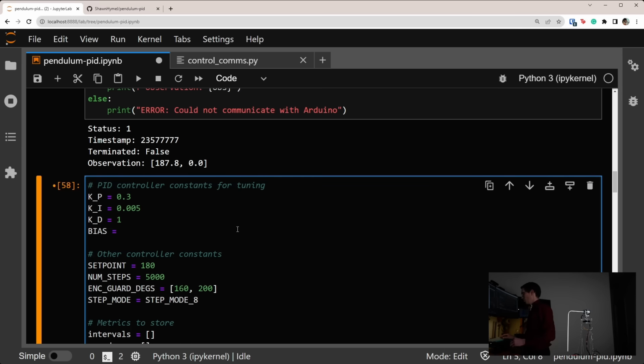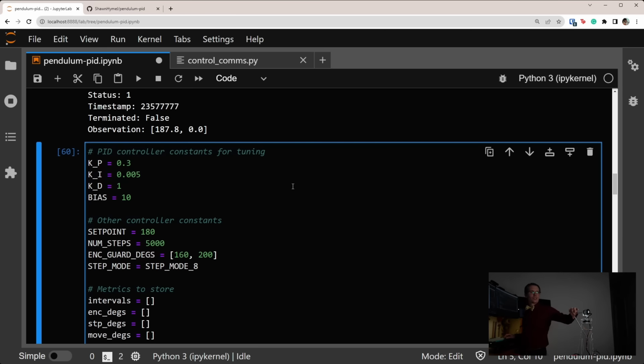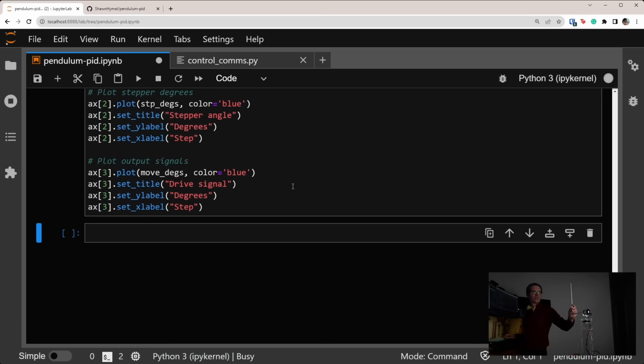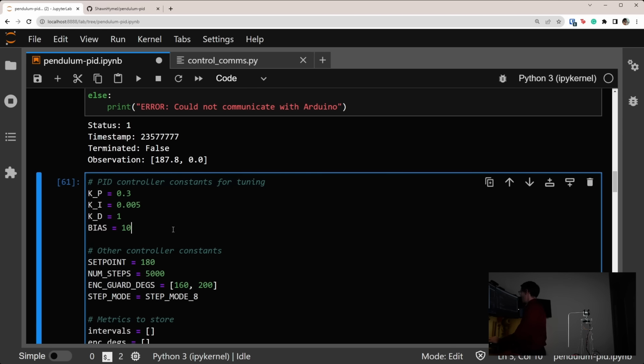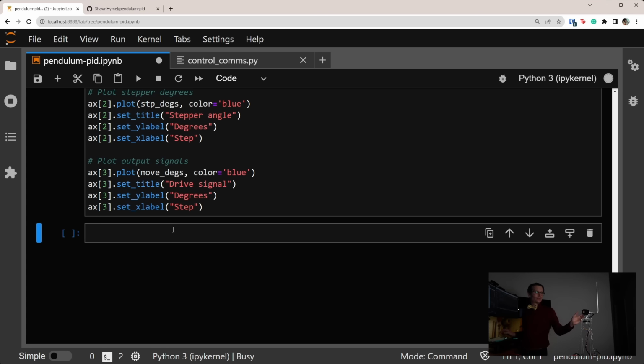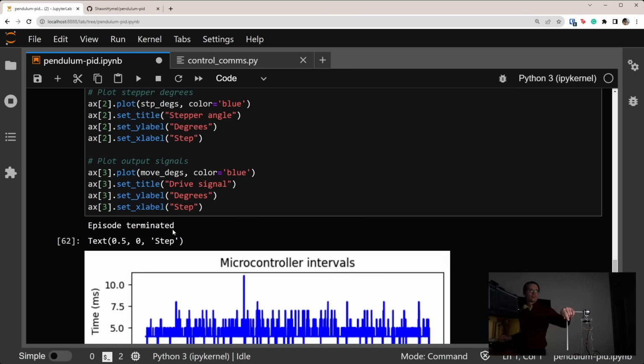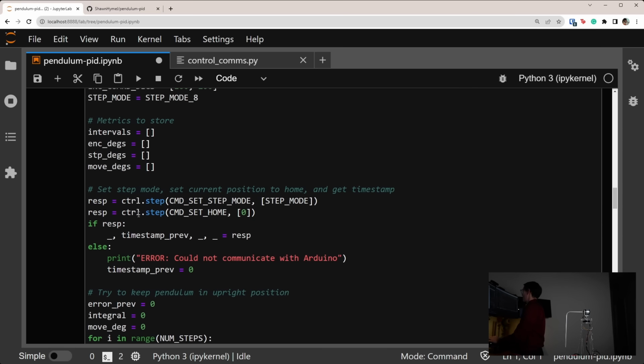Just so you see what happens, we're going to leave bias at 0. It actually works very well. Let's try 10 for the bias term and see what happens. So I'm going to, yeah, exactly, nothing. It's trying to overcorrect for something that's not even a problem. We might be able to bring this down. Let's say 5. Okay, it's still working. It's not particularly great. As you saw, there's no real need for this bias term in this system, so I'm just going to leave this at 0.